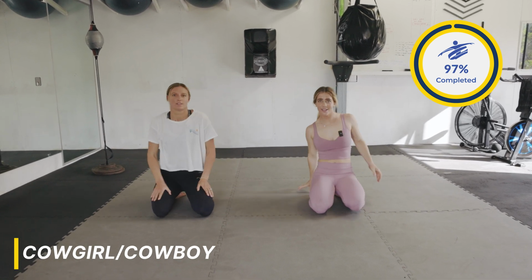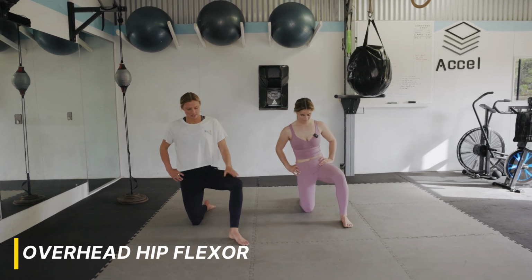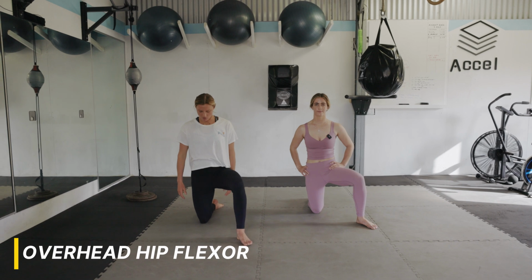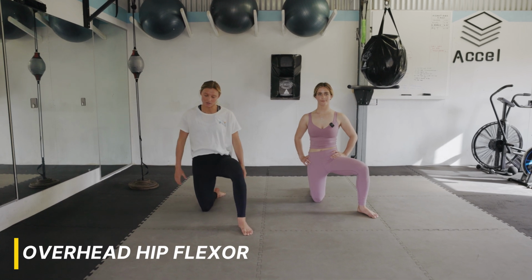All right. Awesome. Okay, you guys, Lakey and I are gonna show you one of our favorite mobility exercises. We're gonna do 5 on each side, so let's get started. You're gonna come down into this kneeling position. This leg can be out a little bit. You don't need to be directly in front. You can be out and open. Make sure the leg that's back, the glute is really on and fired up and tucked underneath you.